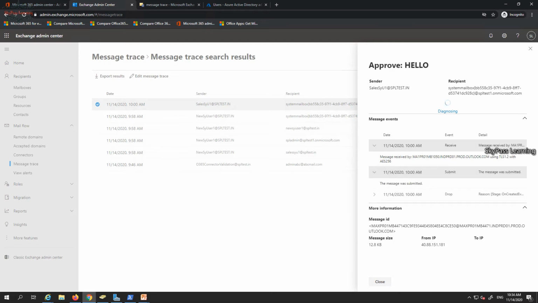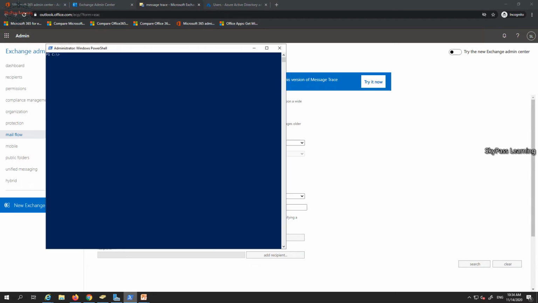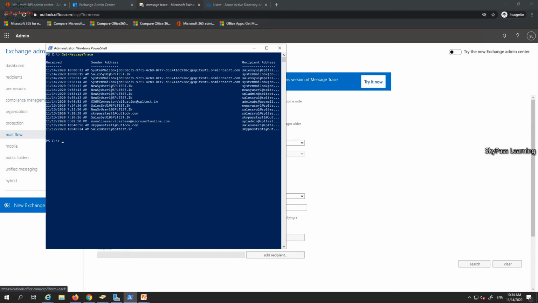The third way, or second way you can say, is to get the messages by command. You can put the command Message Trace and press enter, and it will show. You can put the start date, end date, and message ID. These are the filters you can use with message trace or message trace detail. I have run that command. Now you can see the messages that are sent and received. The same way, you can also trace the messages with the help of the message trace command.